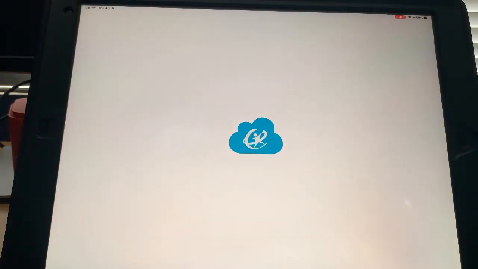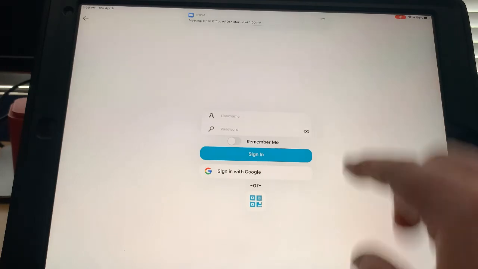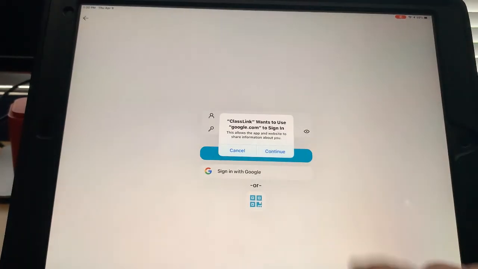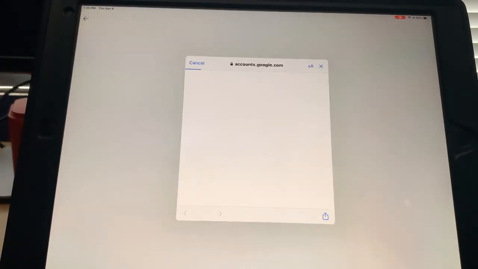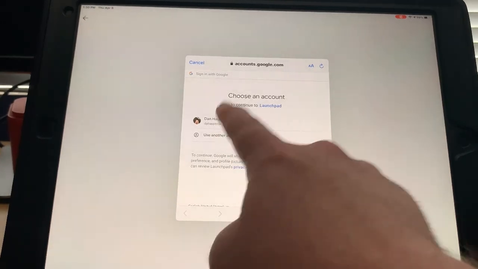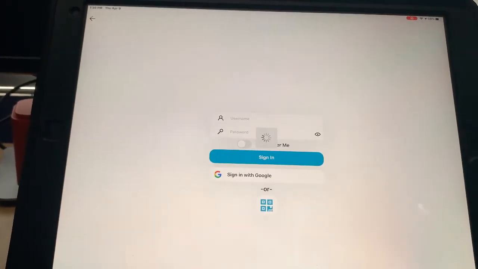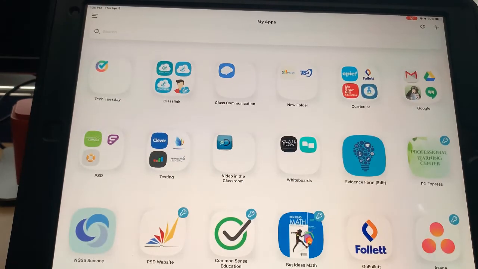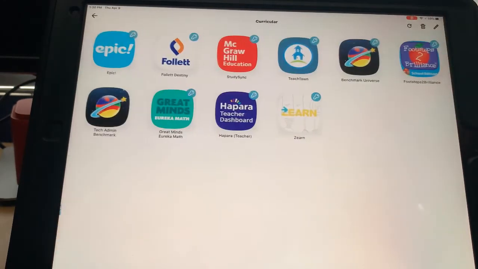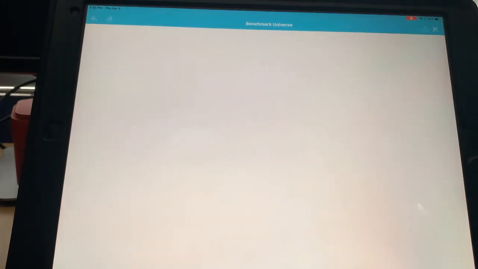So with ClassLink, let's say I'm showing something in Benchmark. Let me sign in with Google and say okay. Just log in as myself. So now I'm logged into ClassLink. I'm going to go into my folder, which is curricular, and go into Benchmark. I'm going to give it a second to load.